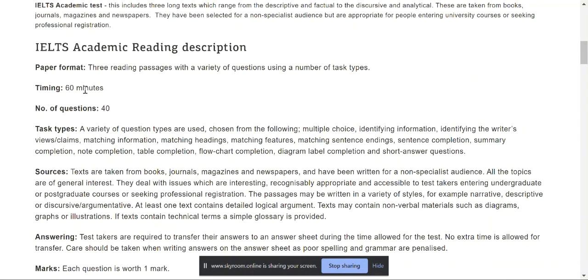Chronologically, they are going to be difficult. Chronologically means step by step, in a row of time, in a manner of time. The first one is much easier than the second one, and the second one is much easier than the third one, and the third one is the most difficult one.